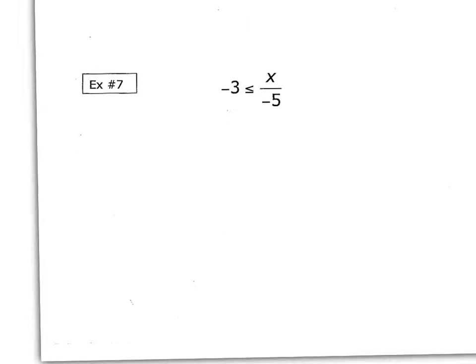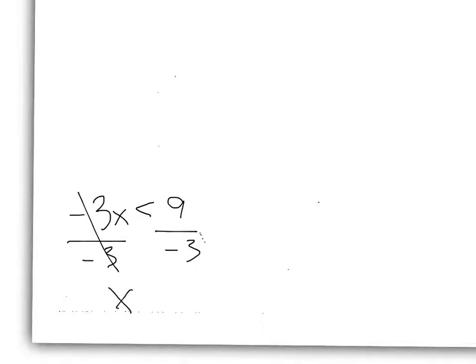Okay, so let's get started here. If we had an example like this one, minus 3x is less than 9, how would we solve that? Well, if we divide each side by negative 3, we then can cancel out those negative 3's and bring down x, and we know 9 divided by negative 3 is negative 3. Okay, but when you divide each side by a negative number in inequalities, you need to switch around the inequality. So instead of facing that direction like it is right now, you have to turn it the opposite way.